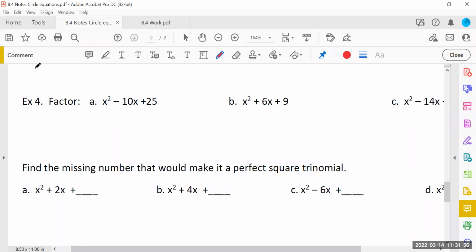What if they don't write it that way? What if they write something different? What if my x value looks like this? Remember how we factored before? What multiplies to 25 but adds up to -10, class? 5 and 5, right? 5 times 5 makes 25. 5 plus 5 makes 10. How do I actually put that though, is it x plus 5 or x minus 5?